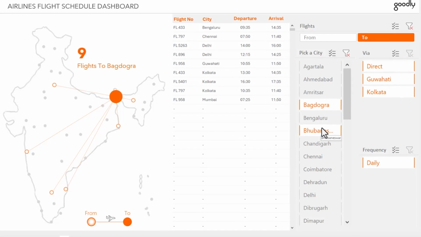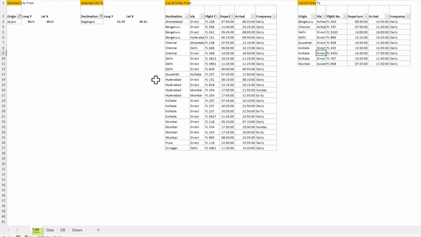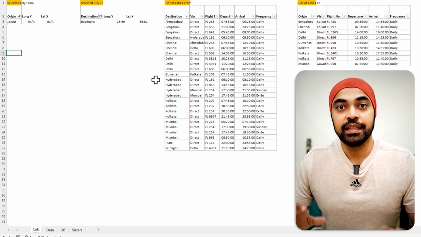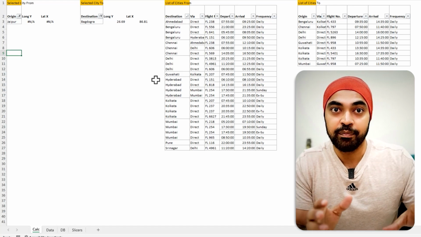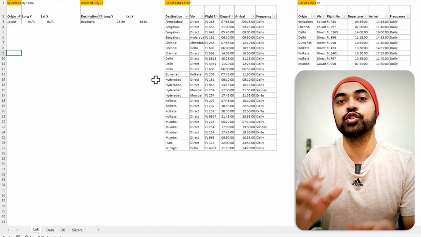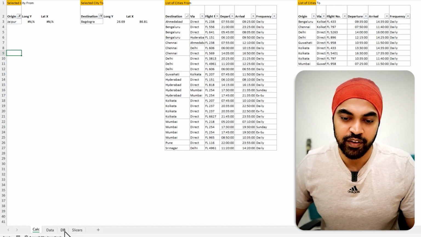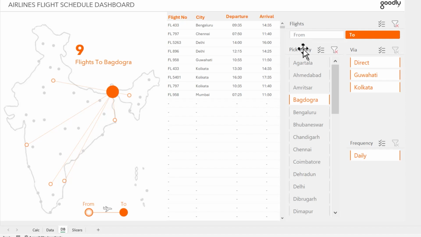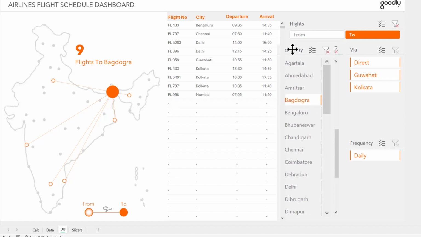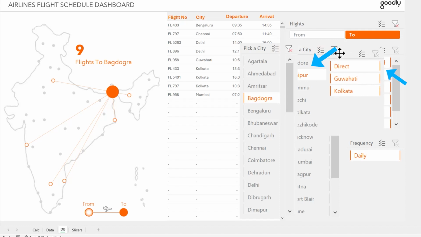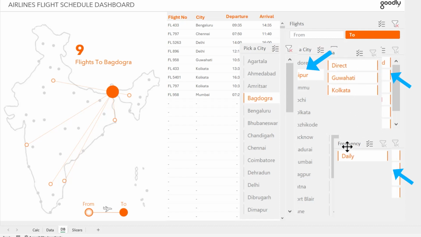Now, if you take a look at the back end of the dashboard, which is nothing but the calculation sheet, you're going to see that I have done a lot of calculations to make that happen. There are individual slicers that belong to the From location and individual slicers that belong to the To location. Let me show you on the visual what I mean. If I move this slicer a little bit, you're going to see that there is another slicer kept at the back of it, and another one behind that. Now there are 6 slicers on the screen, 3 here and 3 at the back.